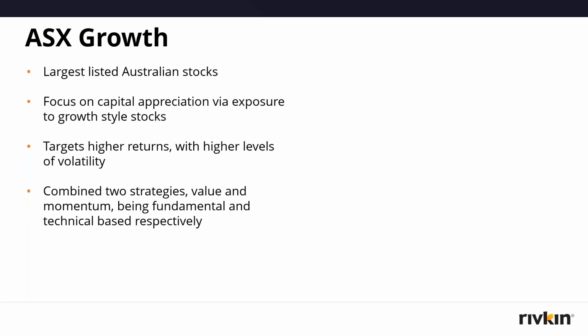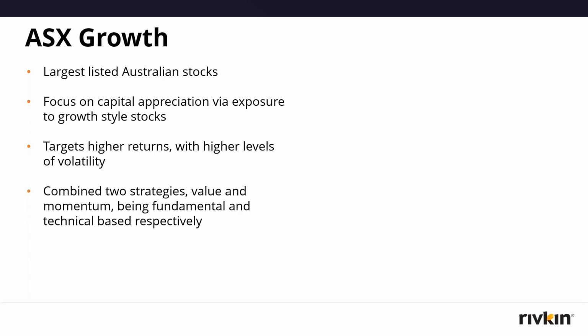And the reason we want to combine these two strategies, really the value factor and the momentum factor, individually they can be very volatile and concentrated, and they tend to move differently at different times. So again, there's a relatively low level of correlation between them. So when we combine them, what we're getting is a bit of more diversification within the portfolio.